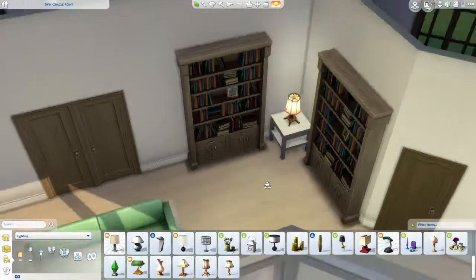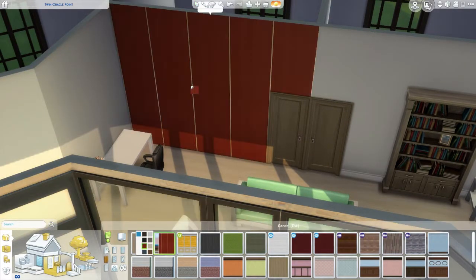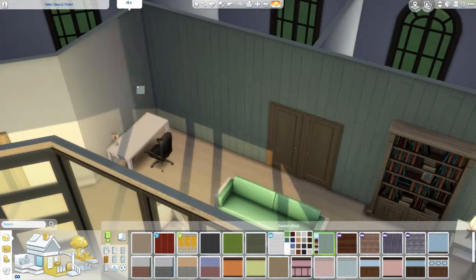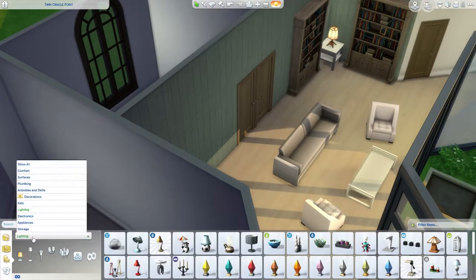The other ones are so deep and wide, they just take up too much space. I really like the thin ones that just kind of go into the wall.